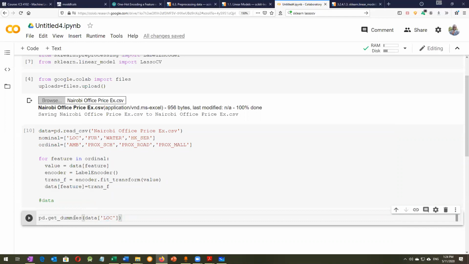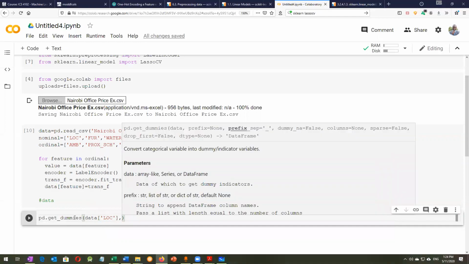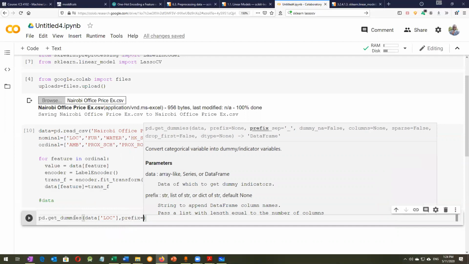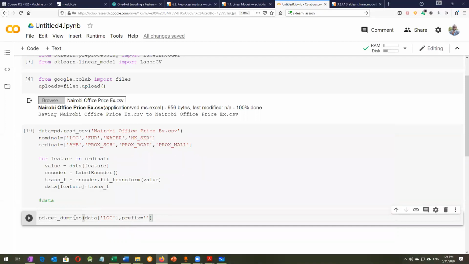So you just say data location, that returns the entire column for location. And then you want to set something called a prefix. You will see it when it shows up. You just want to say prefix, maybe estate or something. And then you see get_dummies.